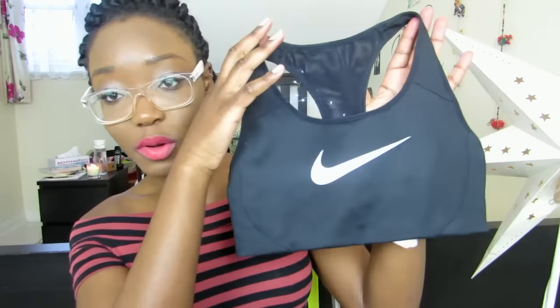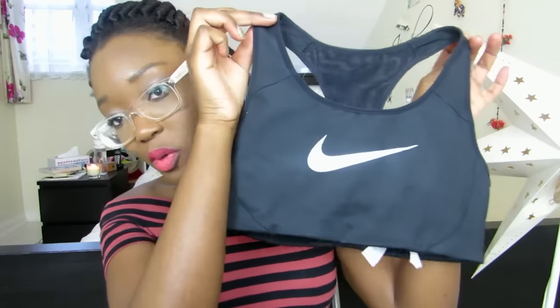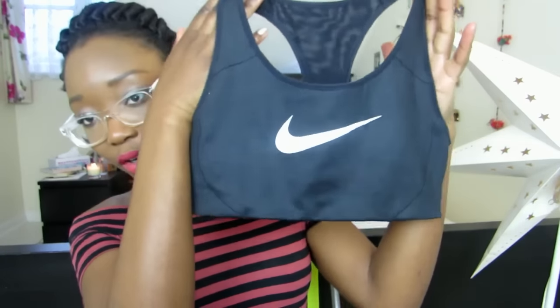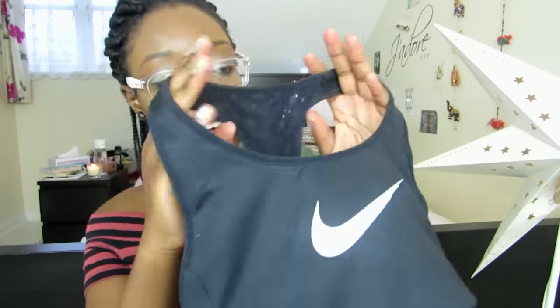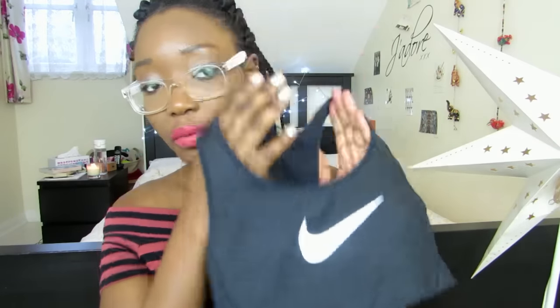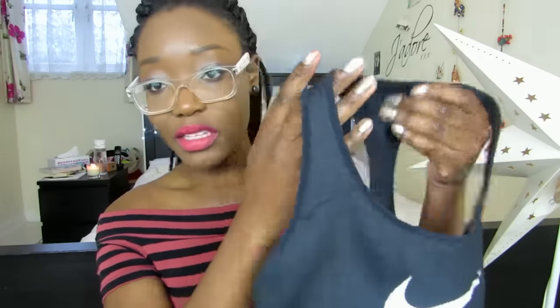I've actually worn a couple of the items, like this sports bra. It's one of the Nike sports bras — just the black and white one. I really like the monochrome look of it. Everyone seems to be unsure about the sizing. I went with an extra small and it actually fits perfectly. The only thing is it's a pain getting on because I have moderately broad shoulders — there's no zip, so it's really difficult and I worry I stretch it out a bit. But other than that it fits perfectly. I actually got this from Depop brand new — it came with the tags and everything.